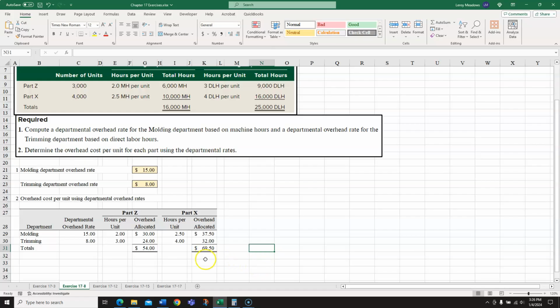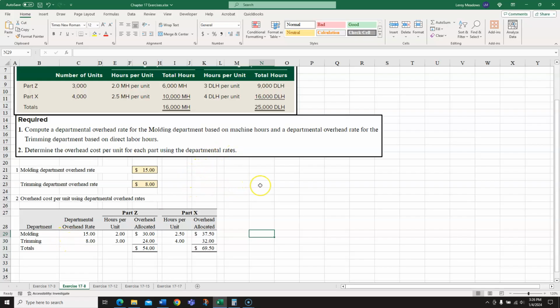So this is an illustration where we apply based on departmental rates, but this is also a good time to point out that we choose multiple allocation bases for departmental overhead from one department to the next. And why would that be?